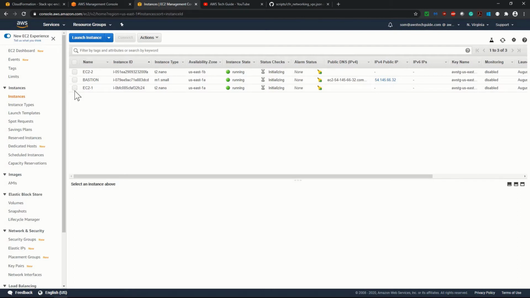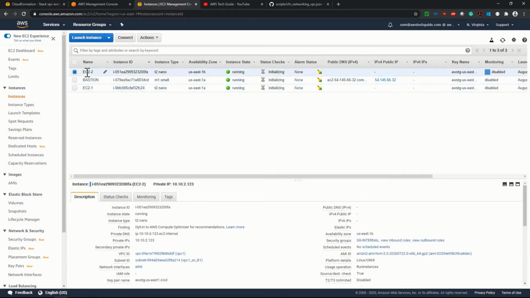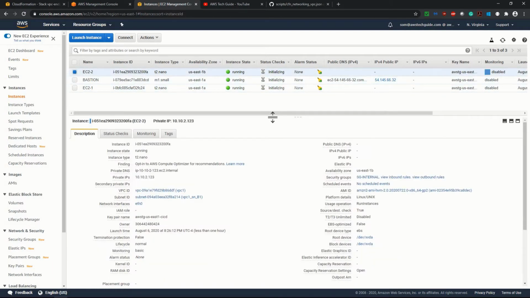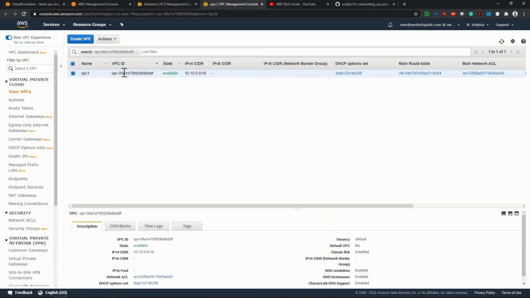So first thing is that our EC2.1 and EC2.2, these two are in my private subnet. How do I know these are in my private subnet? Because once I click on this EC2.2, I can see that the VPC and subnet are linked over here. If I open a different tab and click on this VPC, I see that this VPC1 has been created by our CloudFormation script.